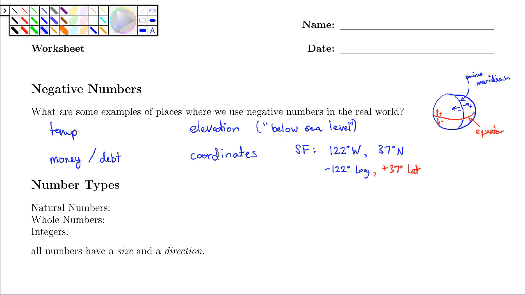Now let's look at number types, and we're going to give some definitions here. The natural numbers are also called counting numbers, and they are basically the whole numbers starting with 1. When we first start learning to count, we go 1, 2, 3, 4, 5, and so on. And at some point, we find out that it can be quite useful to have the notion of a 0 or nothing. So the whole numbers are all of the natural numbers and the number 0. So 0, 1, 2, 3.